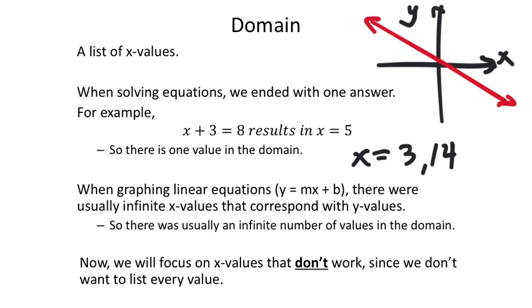Really, what we're going to be looking at today is values of x that don't work in the equations, right? That doesn't mean we're going to include those in the domain. We only want to include values of x in the domain that make the equation true. But sometimes it's easier to figure out what those values are when you think about what x is not. This is more of what's called indirect reasoning, like in logic. So we're looking at everything that would not work, and that kind of tells us in response what would work.